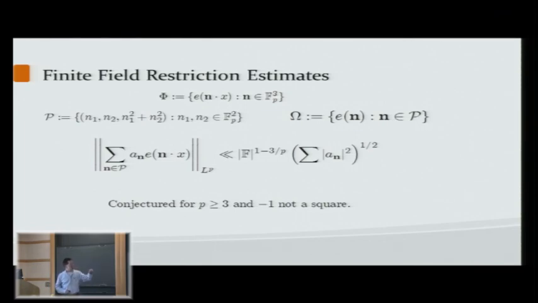And so currently we can prove this for something slightly less than 3.6, and the conjecture is 3. So there's still a ways to go. But this fits into the idea that we have this orthonormal system, and we look at some subset of it, and we're trying to figure out the distributional properties of functions whose Fourier support is on this subset. So let me talk about a different problem of the same flavor, the compressed sensing problem.